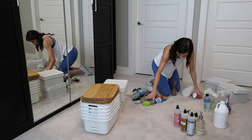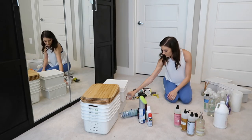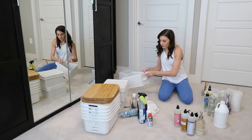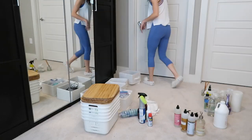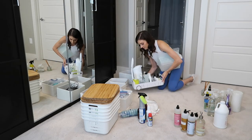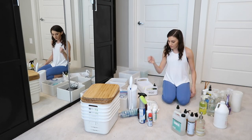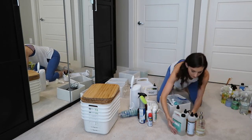Now that everything is out of the closet, the first thing I'm going to do is sort everything into categories. I have a pile of miscellaneous cleaners, soaps, dish soaps, and hand soaps, and then an all-purpose cleaner and a few other piles. I realized I had some things under my sink and it might be a good idea to bring them out as well, to make sure I had the right products in my under-sink caddy versus what's in the linen closet. That's actually from the KonMari method — she recommends sorting through your home category by category as opposed to room by room.